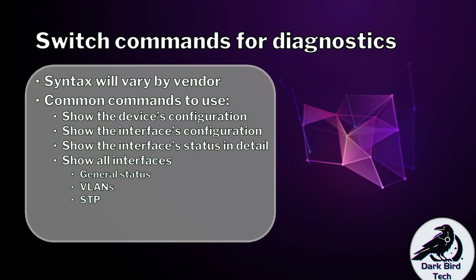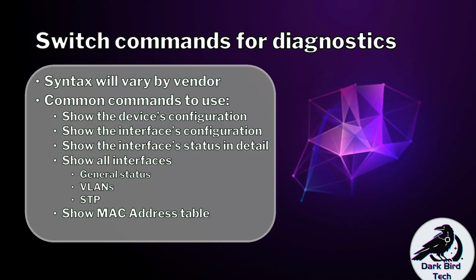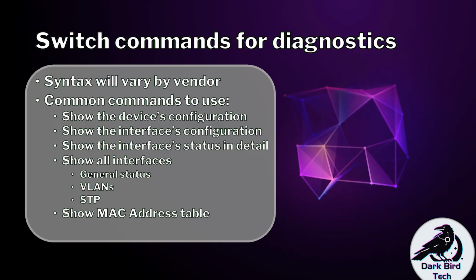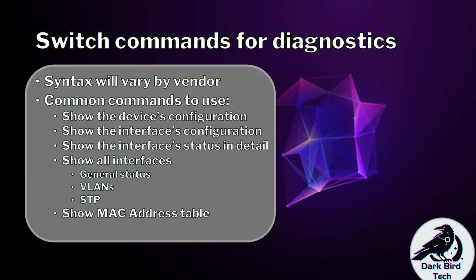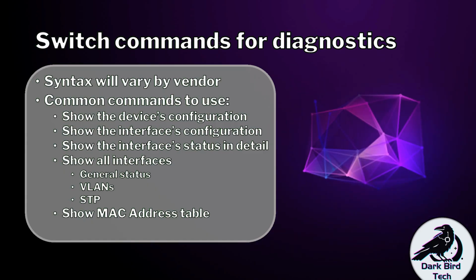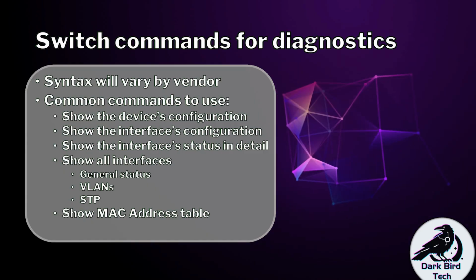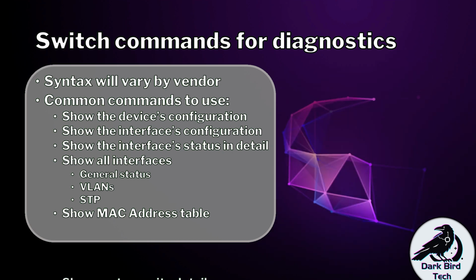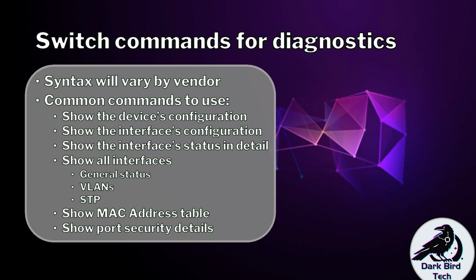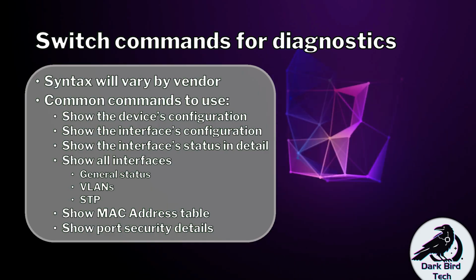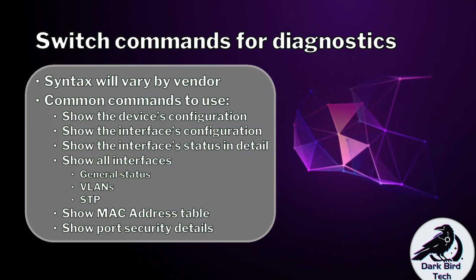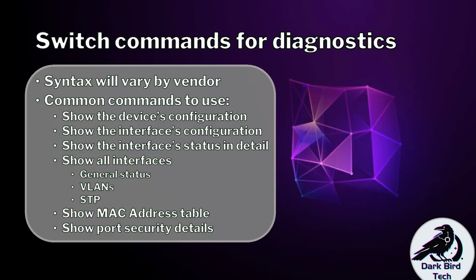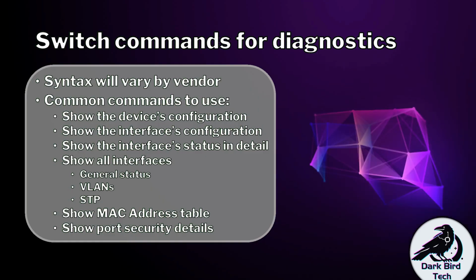You also want to check out what the MAC address table looks like, because the issue the switch might be encountering could be related to its learning and usage of the MAC address table. And as we discussed in the security videos for networking, there are some options to make your switch's ports a bit more secure, and the switch's port security could have kicked in, causing the symptom that we are now being told is a troubleshooting issue.